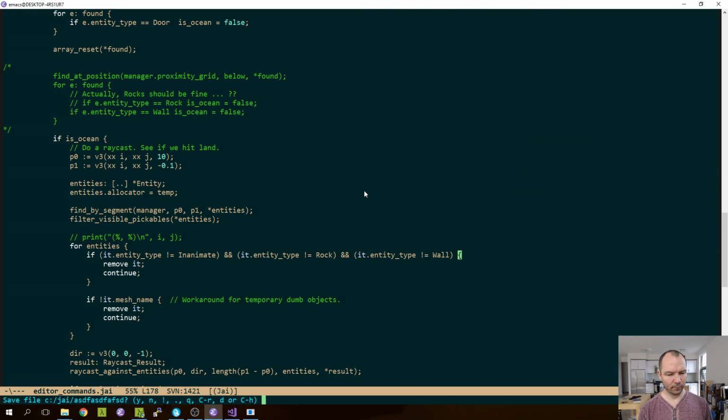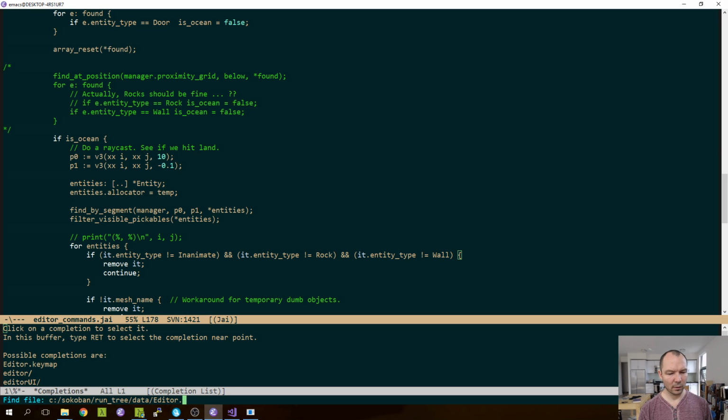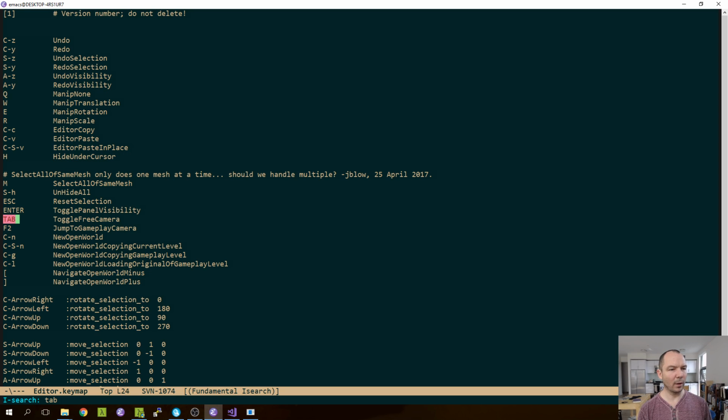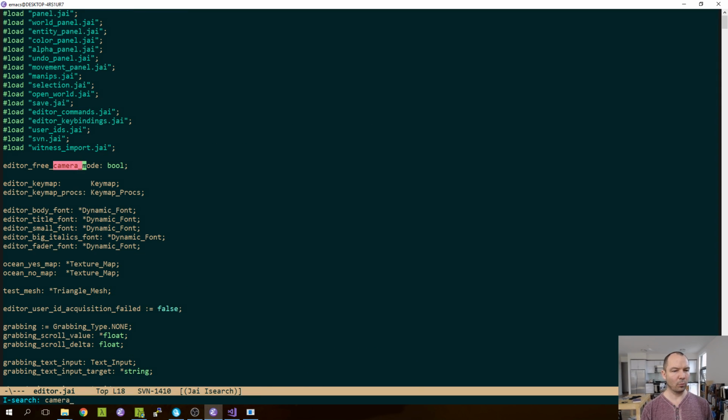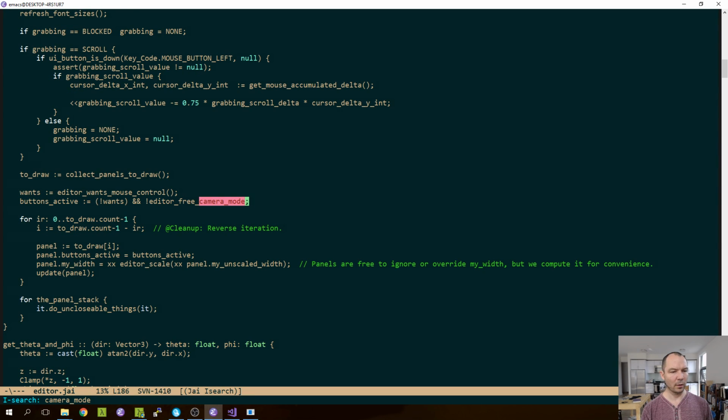So we have this editor.keymap. Tab key is toggle free camera. So camera mode, buttons active.